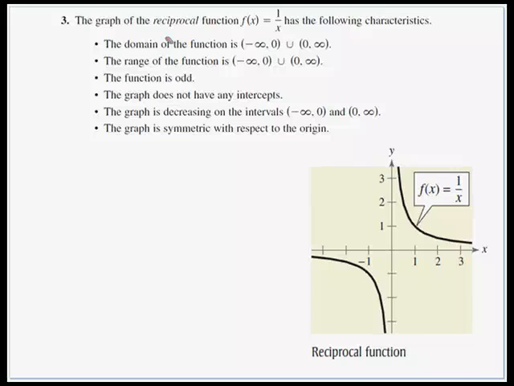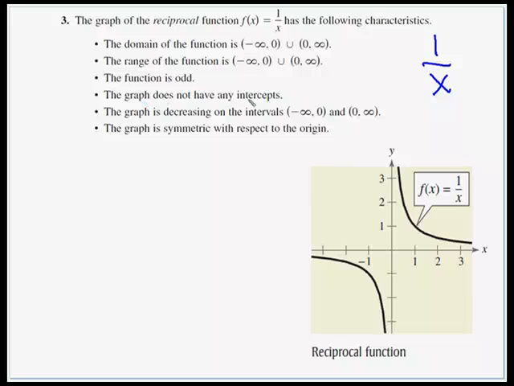And then we have the reciprocal function, or the fraction function, 1 over x. X is our variable. It has the following characteristics. The domain is all numbers except 0. Remember, for 1 over x, what do we never want to divide by? We never want to divide by 0. So that is not part of our domain. Actually, at x is 0, we have an asymptote, a line that we will approach but never touch. Touching an asymptote is like dividing by 0.